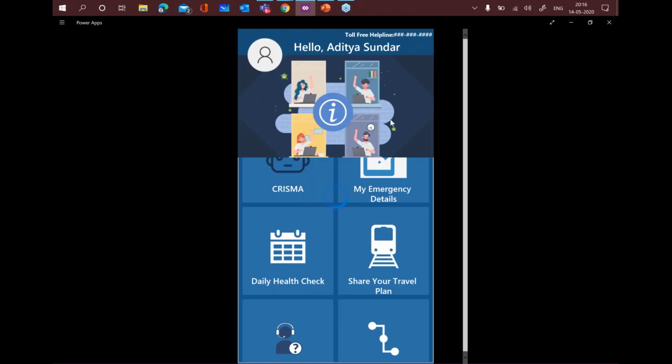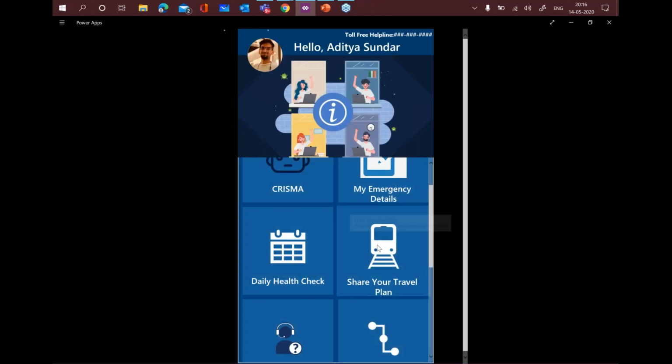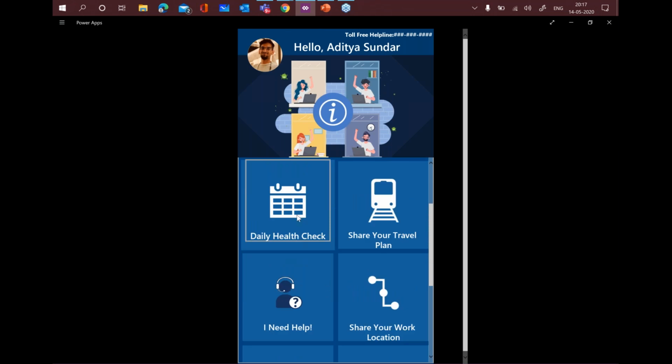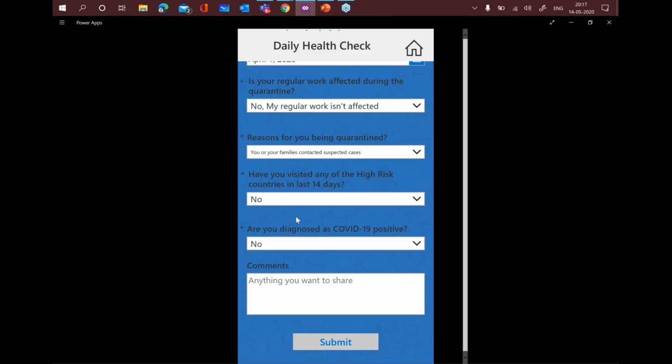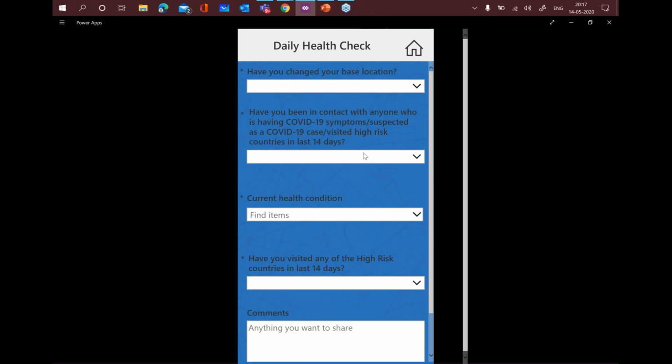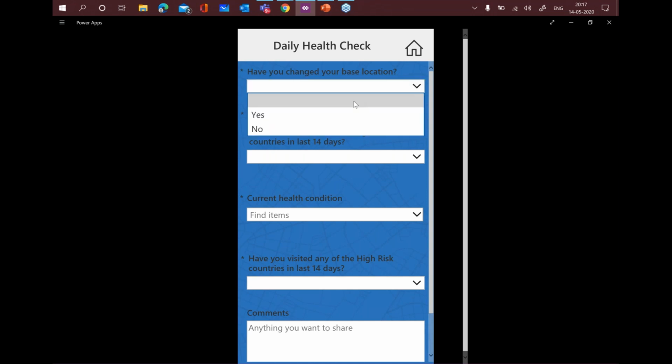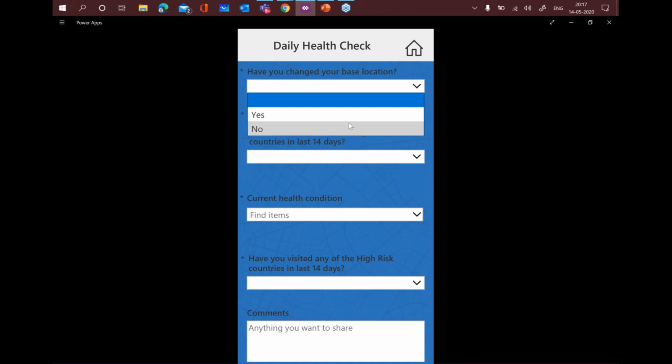So this is the first piece of the module, and then you have another very need-of-the-hour piece, which is the daily health checkup. This piece focuses on a concept where, given the whole scenario that's happening now, we introduced something like a daily health check, where every employee tracks and logs their health status on a regular basis.